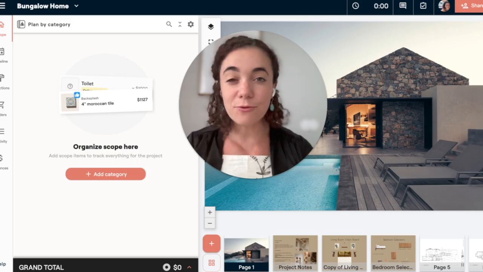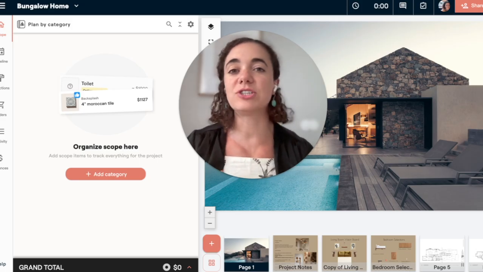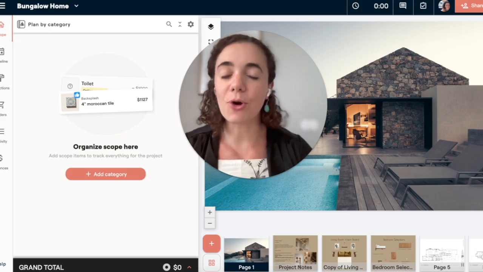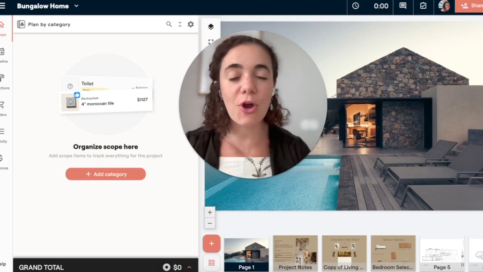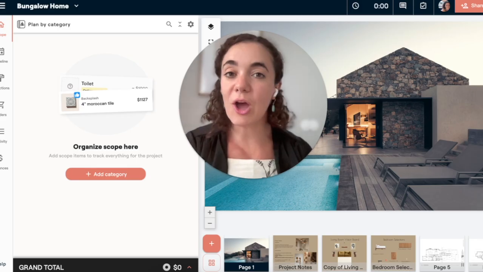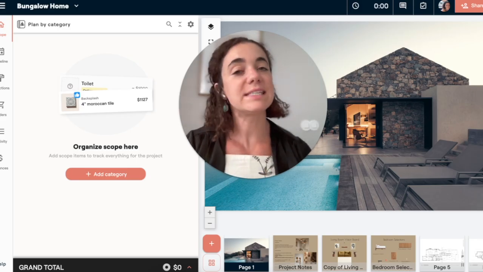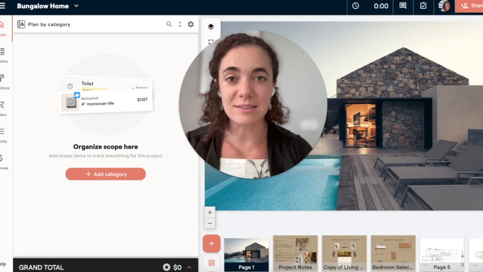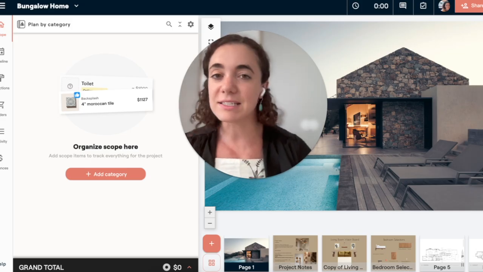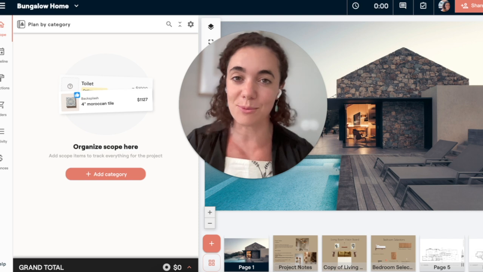Kits is a powerful tool that lets you set up your projects 90% faster than ever before. We know how important it is to have a thorough and detailed scope of work when you are building out your project. We know that a lot of projects will use the same scope items over and over again, such as a kitchen renovation, always having appliances, custom cabinets, countertops, and more.